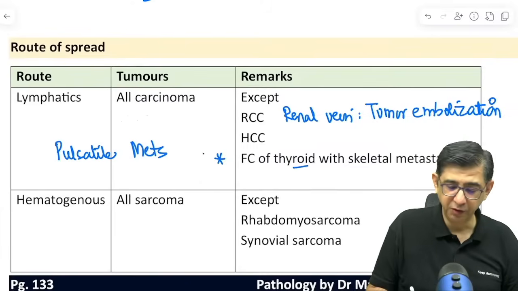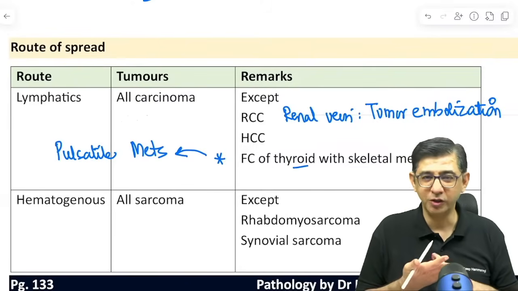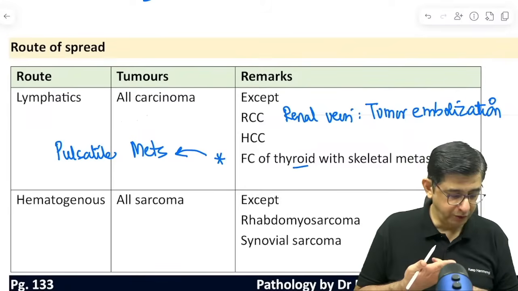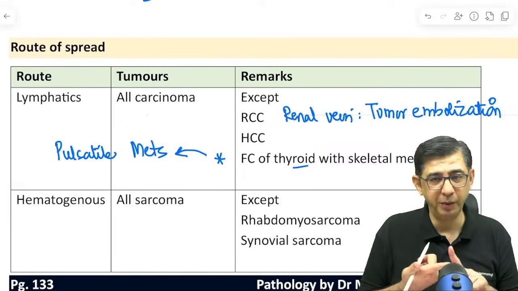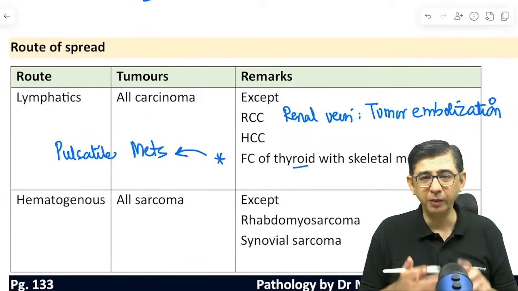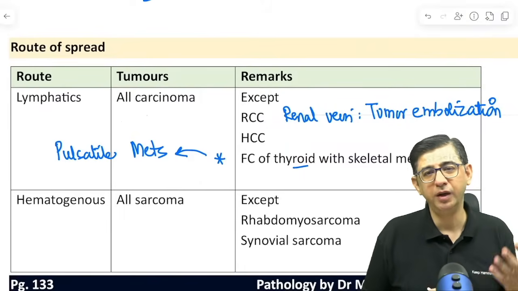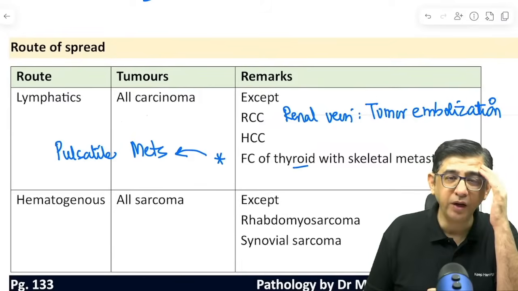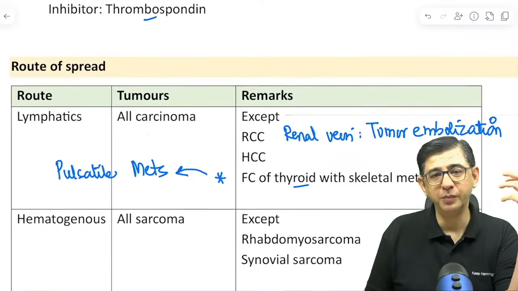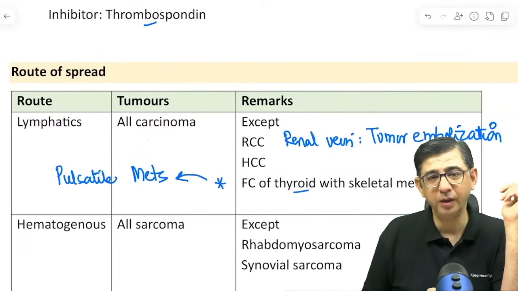That is again a very favorite question of our examiner, because normally तुम पढ़ते osteoblastic, osteolytic, osteosclerotic secondaries, but this time we talked about secondaries which are pulsatile. I'll repeat my statement again. अभी पढ़ेंगे osteolytic, osteoblastic, osteosclerotic again, but before I do that, a very peculiar statement: inner table of the skull भी गया, outer table भी गया, तो जो brain में carotid artery है, जो उसकी pulsations होती है, those pulsations are gonna be transmitted to the tumor, and therefore pulsatile mets would be present.